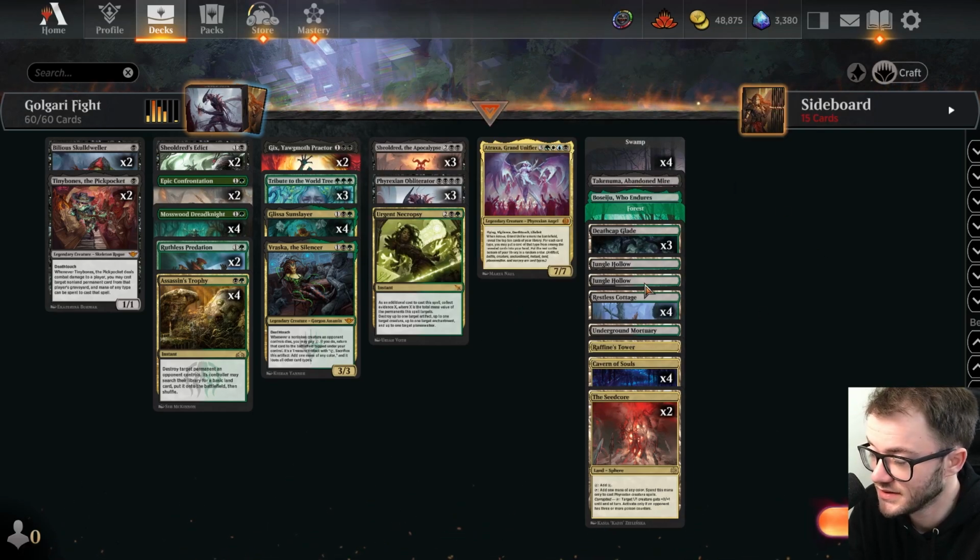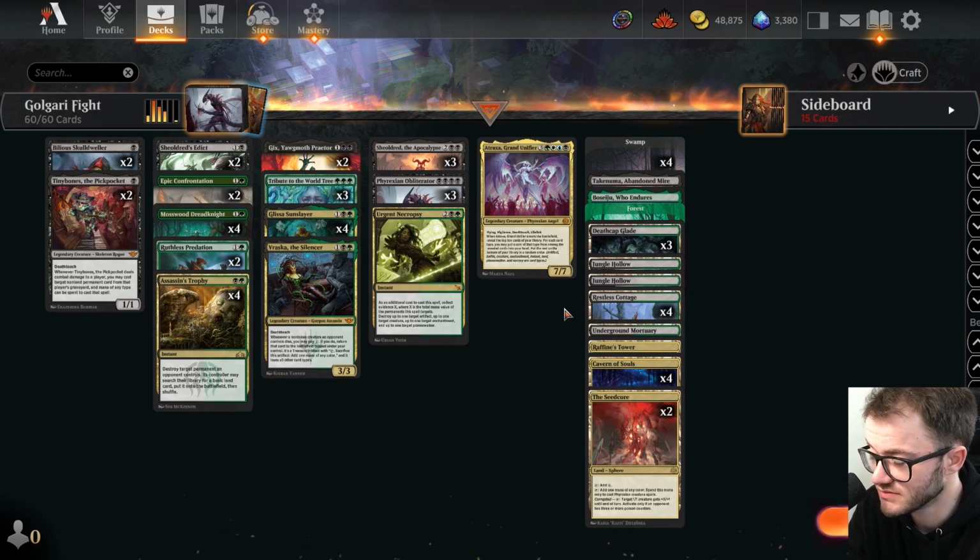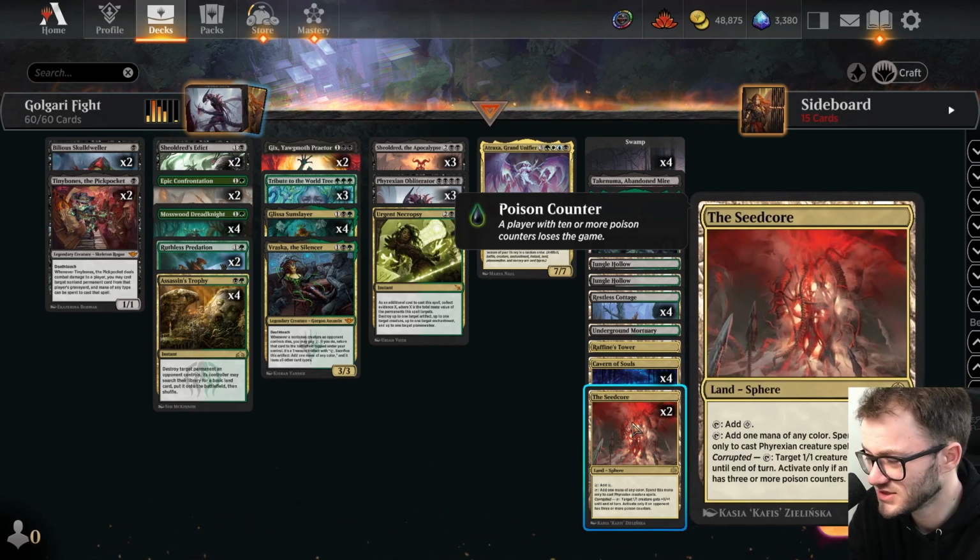So in the lands, we have a bunch of dual lands. We've got the Cavern of Souls to help name Phyrexian, to get some of these big things out and make them uncounterable. We've got the Seedcore. It's not really relevant, but it's in the deck list anyway, so we're going to give it a try.